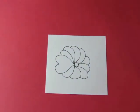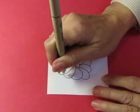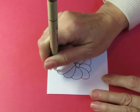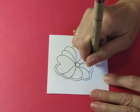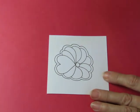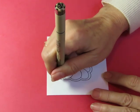All right, so I've gone a little outside the box, 'cause you know, that's what I do. I just may leave it just like that. I like the look of that. I think I'm gonna aura the whole thing. I could have done the petals more regular petal like, you know, around. But I really kind of like the way that looks. Matter of fact, I think I'm going to aura it one more time.